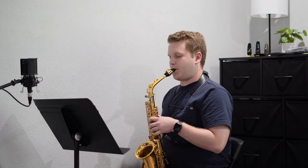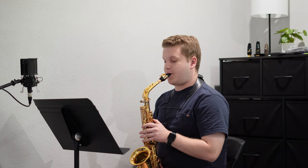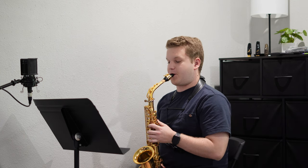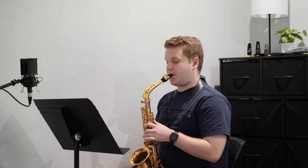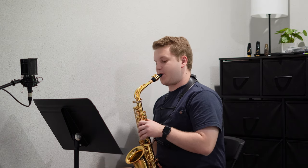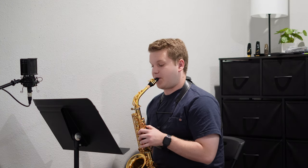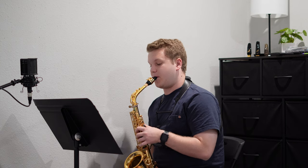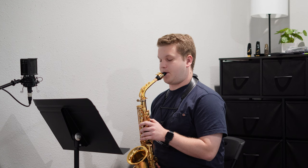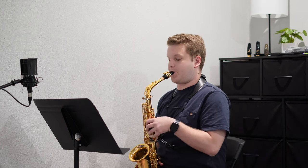I went on to work through the key of D for my major, harmonic minor, and melodic minor scales in all of the different variations. I also opted for the tongue 1, slur 2, tongue 1 articulation pattern. I think that's what it would be called. Tongue slur tongue tongue is what it would be. And this was deceivingly hard once I got up to the faster tempos. I found that I could not go as fast with that articulation pattern as I could with the tongue 2, slur 2, or the slur 2, tongue 2 articulation patterns that I did on the previous 2 days.